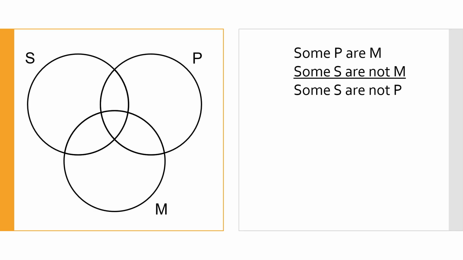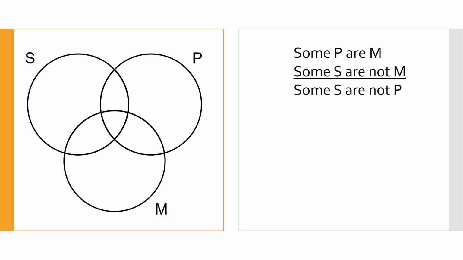And if we set up our Venn diagrams in order, we want the S term, the minor term in the conclusion on the top left, the major term on the top right, and our middle term on the bottom. Again, set these things up in the same way every time, and then you're just looking in the same place for your answer. It will simplify things if you're consistent about the method you use.